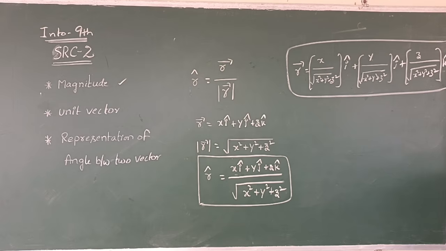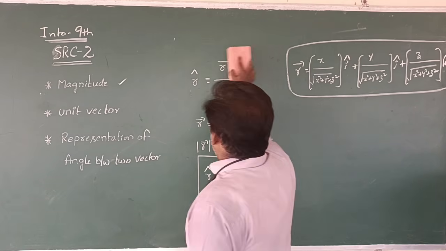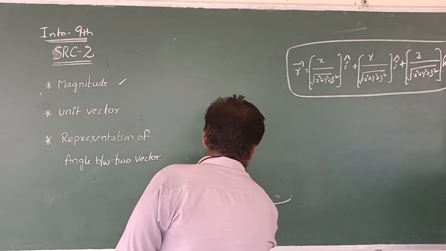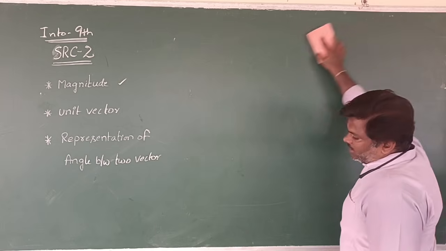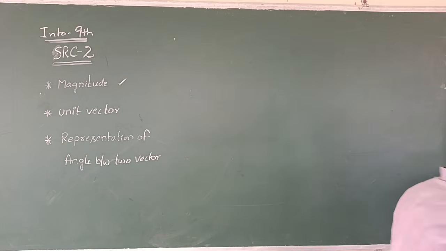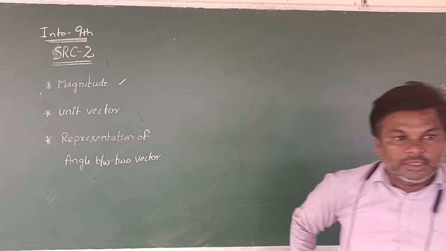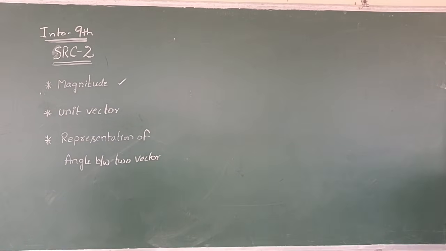And the final topic is representation of angle between two vectors. So pause this video and write it. Now, representation of angle between two vectors. Every student must go through this. Star A and star B, which are IIT sections, you need to write notes very clearly because I already explained. This is the revised class, not the complete class.